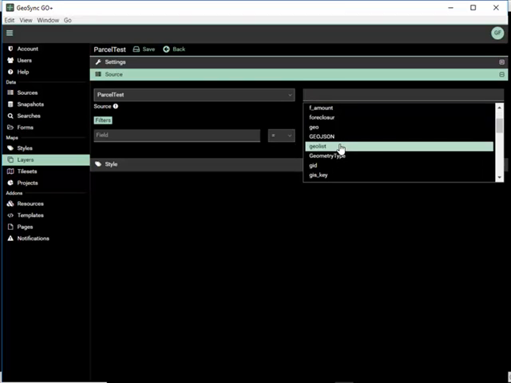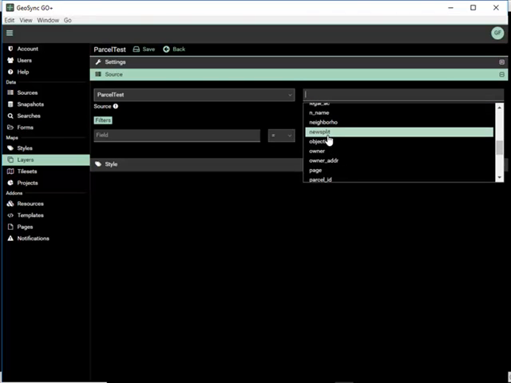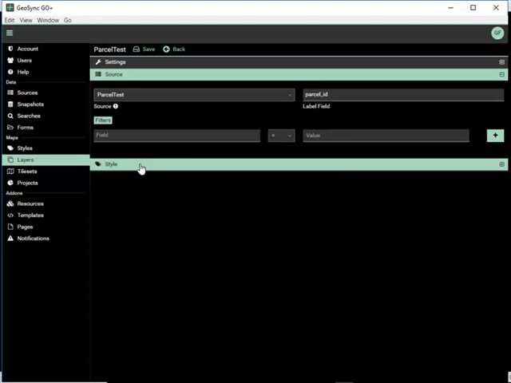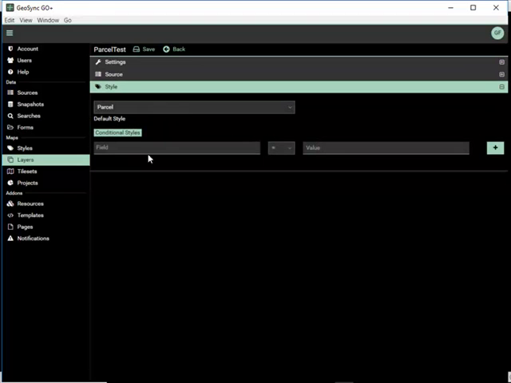And I guess what we'll do is use parcel ID as the label, and then we have our style set. We could reset that if we wanted to do so. I've now saved this layer.